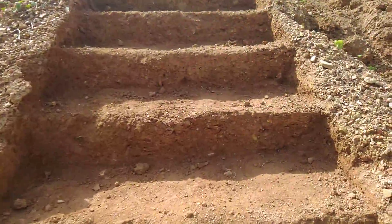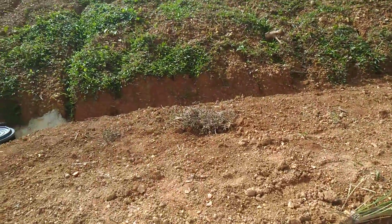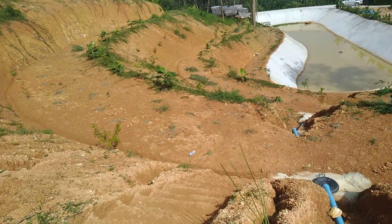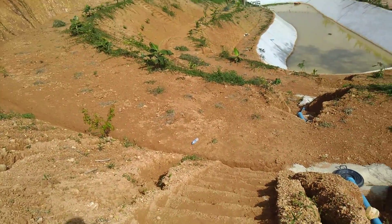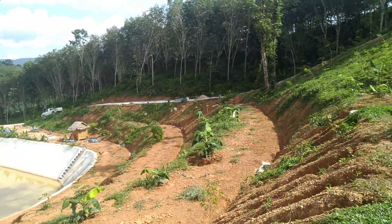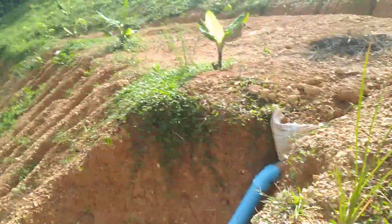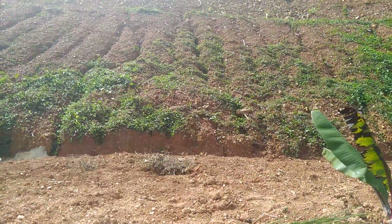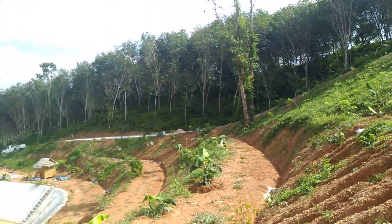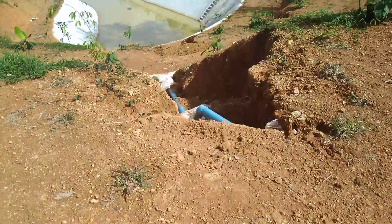And then you have these steps here, which go to the top step that I am nurturing. Looks like something out of the ruins, and there's more to go. There's more steps over here to get right to the very top, and some steps over there to make it easier to get to that road. When I build a big house, this is where it's going to start — it's going to be built into this mountain. We go down these steps very carefully; they'll be cemented and made to look really good, better than the swimming pool ones, I hope.